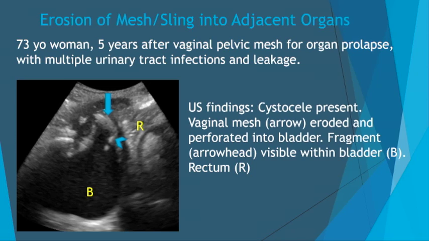So this is a 73-year-old woman who 5 years prior had had surgery and now comes back with multiple urinary tract infections. On her exam, it's clear she's got an abnormal bladder because she has a large cystocele. But she also has something else. Here is this echogenic material extending into the bladder, and this, unfortunately, is a fragment of her previous mesh, which had been placed, and so this is also probably the reason for her symptoms. Note that this is the most common complication one sees in the postoperative area.